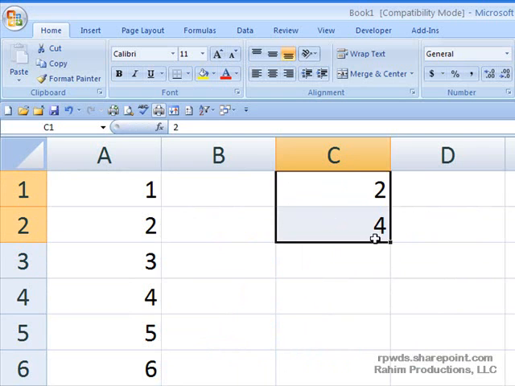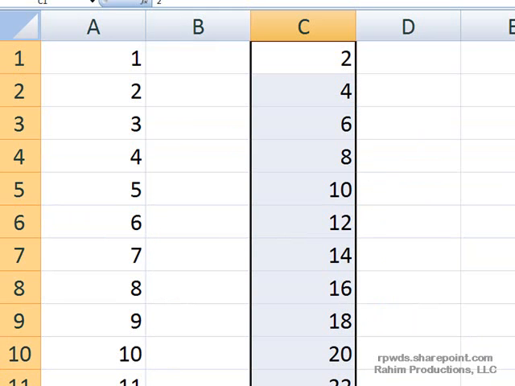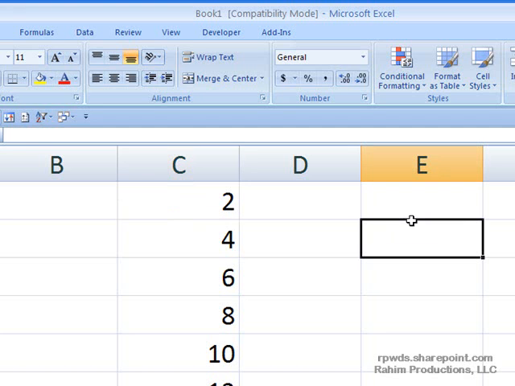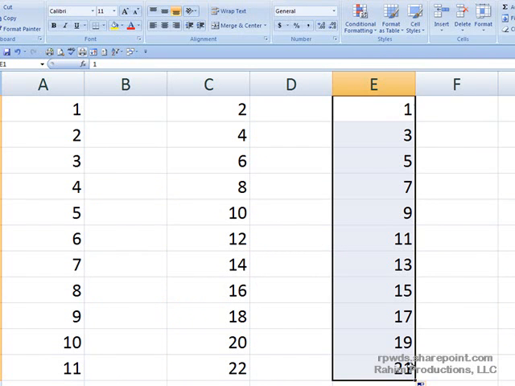I'm holding the mouse down, and again, you move it over until the thick white cross becomes a skinny black cross, and then you hold the mouse down. Again, this is part of the fill series, and you're telling the cells, okay, I'm going to create a fill series. I'm going to give you the 2 numbers that are going to create the fill series. So here, if I say, well, I want to do 1, press enter, 3, press enter, you can almost tell I want to do the fill series, but I want to do the odd numbers, as you can see here.